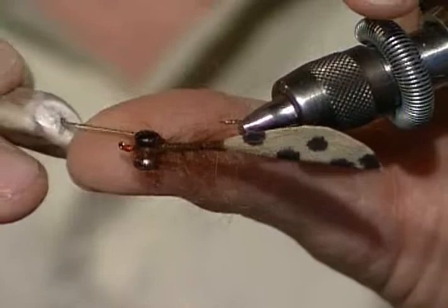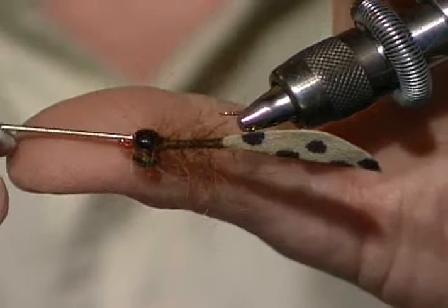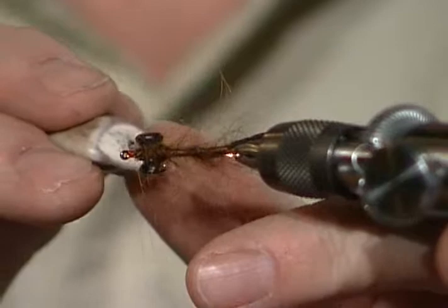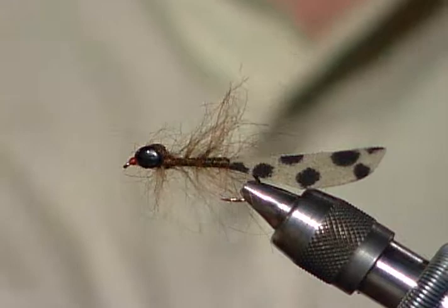Well, and you might want to tie a black pattern. Sure could. In which case, I'd just darken that whole thing and wouldn't worry about the spots. That's right. And use black rabbit for the body, rabbit strip. There's a lot of things you can do with it. Now I've gone in and just picked some more of that out with my bodkin. But you can see that it just has those little fibers sticking out every which way, along with that tail. That's the secret. Oh, absolutely, that tail.